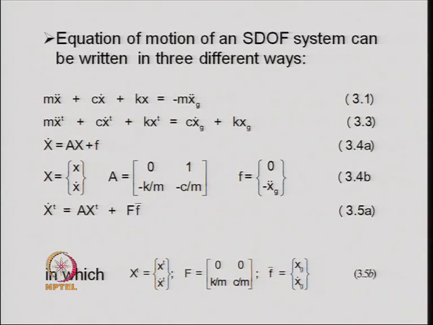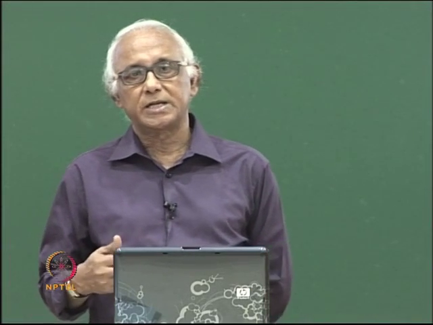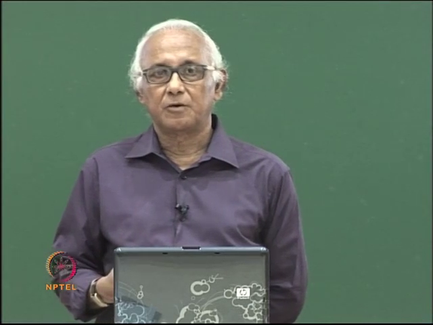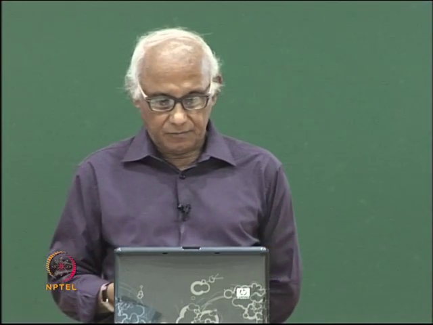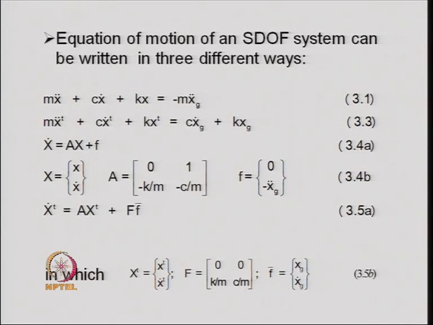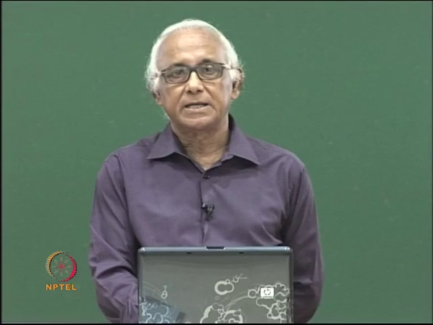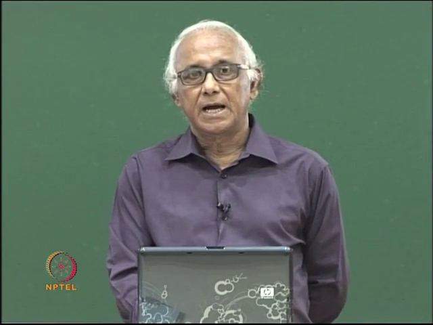So, the equation of motion can be written in four different forms. One is the relative displacement second order differential equation, then in terms of the total displacement again a second order differential equation, then two state space forms. One is in the form of relative displacement, the other is in the form of the total displacement. So, the solution of these four types of equations provides us the response of the system. We can get the relative displacement as the response, and we can get the total displacement also as the response.